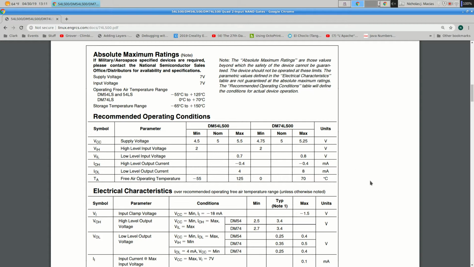Low input level, maximum value is 0.8. So if you put in 0.4, that's going to be a 0. If you put in 1 volt, don't know. It's higher than the guaranteed 0, but it's lower than the guaranteed 1. So there's a gray zone in voltage levels. Ground will be a 0, 5 volts will be a 1. Bunch of voltages close to 5 will also be a 1. Bunch of voltages close to 0 will be a 0, but there's a band in between that's unknown. And you need to keep your inputs out of that band, otherwise unpredictable behavior.